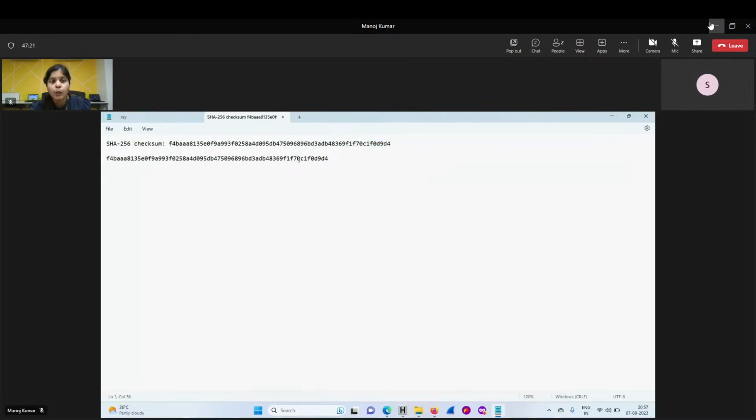Both hash values are matching. I already told you that if the hash values match with each other, then we can consider the data as the original one. So the data has not been tampered. This is the original file, and no malicious activity was performed on this file.